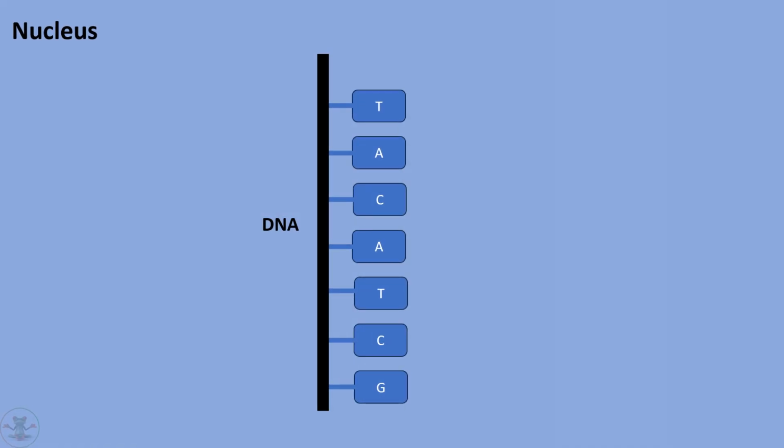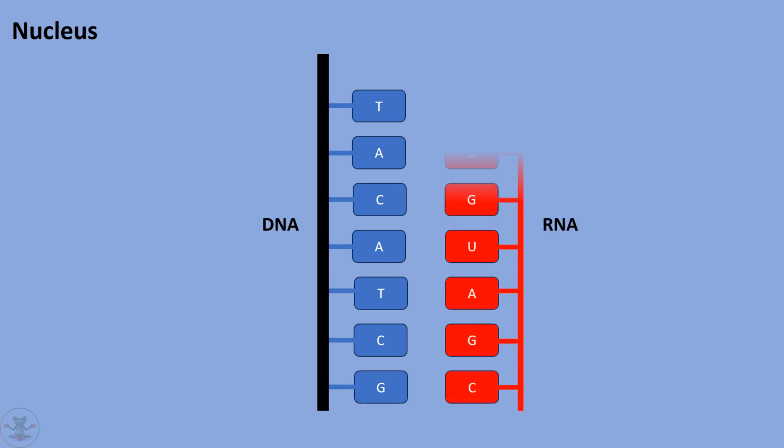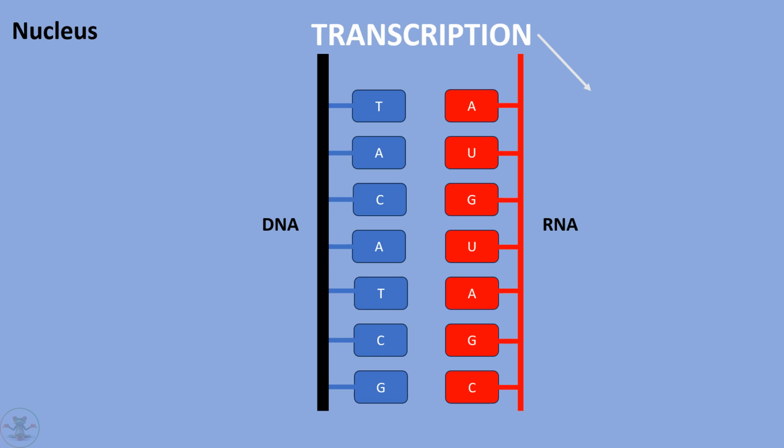Let's get back to the DNA in the nucleus. It can't get out of the nucleus, so it gets RNA to make a complementary strand. As you can see, the bases match the code of the DNA. C matches G, G matches C, A matches T, and U matches A, etc. This means that the code has been copied into the RNA molecule. We call this transcription, as the DNA code has been written across or transcribed to the RNA.